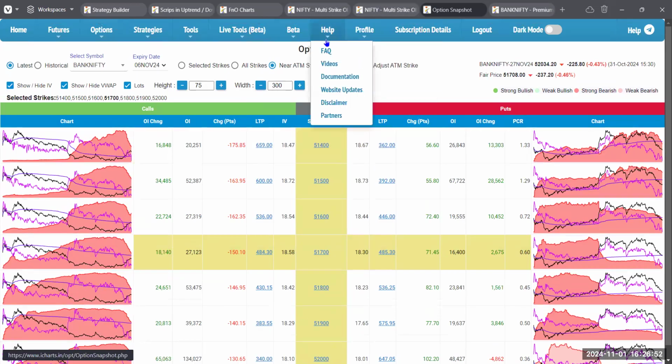Let me see others. What else? OI data is delayed. Yeah, OI data is delayed. All data is delayed on our website. We use NSE's official 1 minute data feed, which is a 1 minute delayed data feed. And then we have a processing overhead of around 30 seconds for our data processing and computations. So 1 minute 30 seconds is the delay. If you want real time, you'll have to use the live tools.